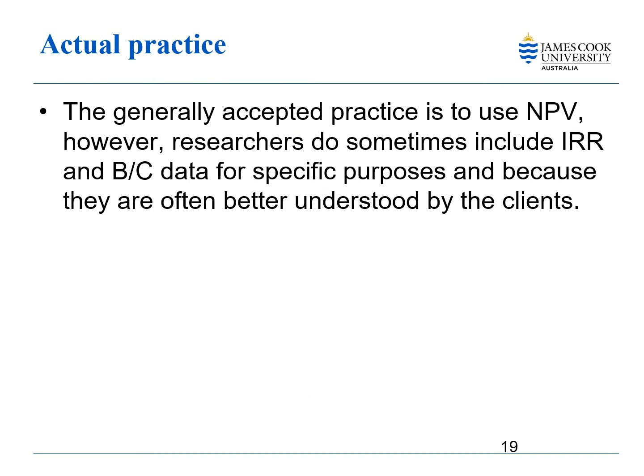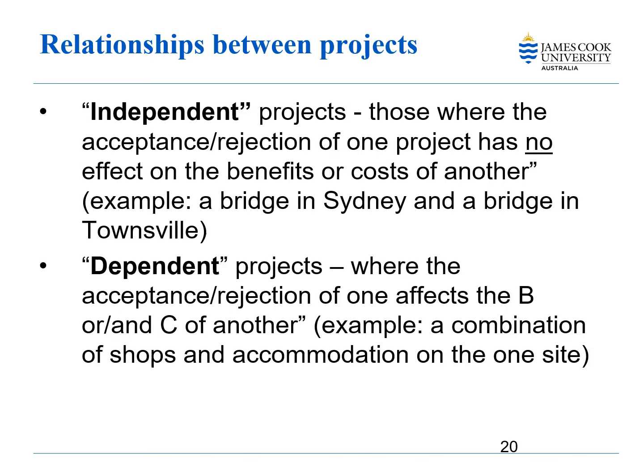Right. In practice, the generally accepted practice is to use NPV. However, researchers also do sometimes include IRR, internal rate of return, and benefit cost ratios for specific purposes and because they are often better understood by the clients. And when we are evaluating different projects, there exists a relationship among these different projects.